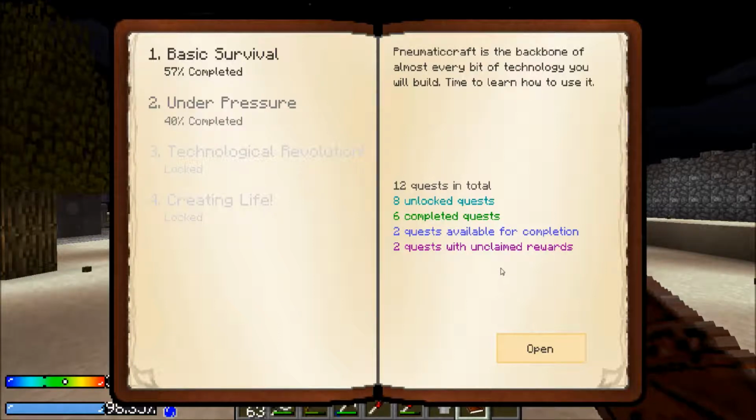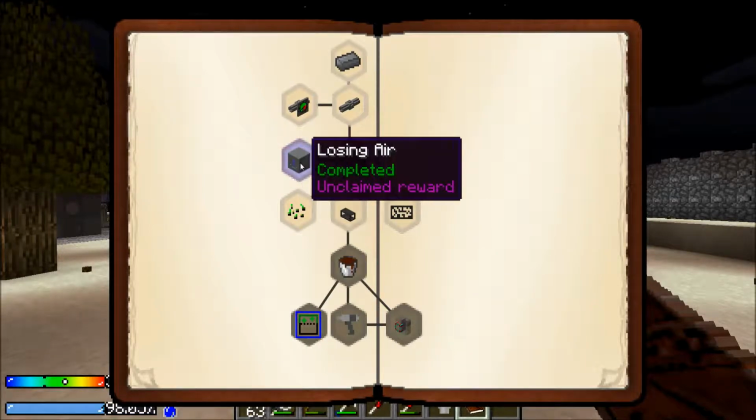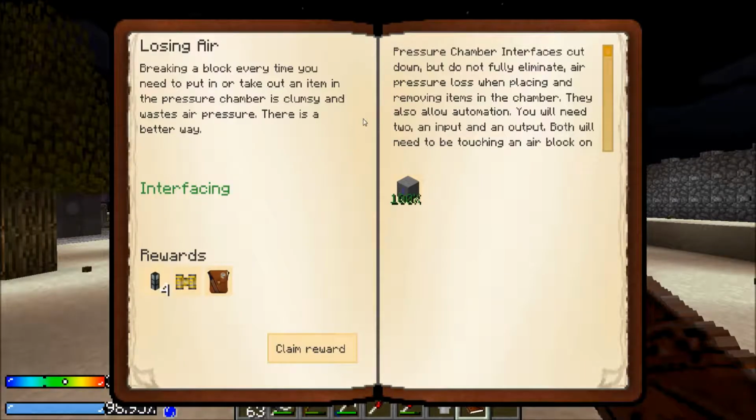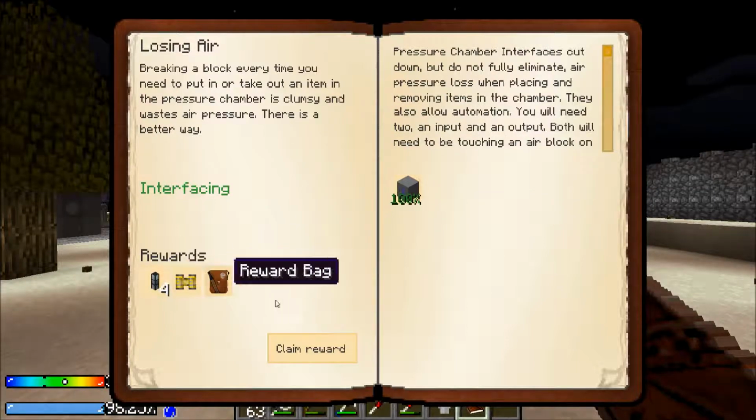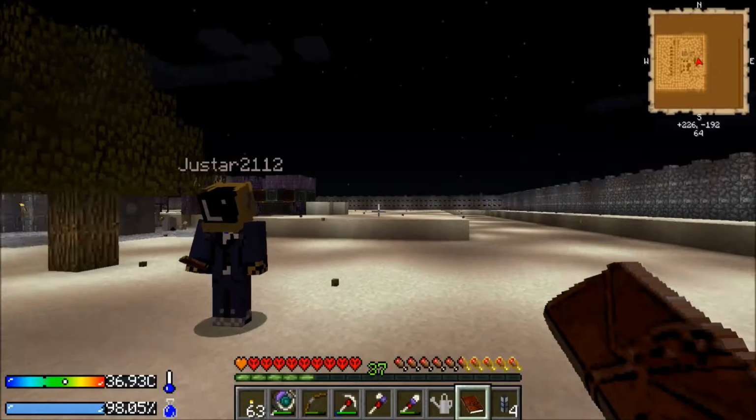And if you remember last time too, we had 2 quests that we completed that Justar claimed, but I did not, because I could not open the quest book, but we needed to move along. So we're going to go ahead and claim those 2. And that is the losing air. Breaking a block every time you need to put in or take out an item in the pressure chamber is clumsy and wastes air pressure. There is a better way. That's just making the pressure chamber interface, which just started last episode. And we get ourselves some nice rewards.